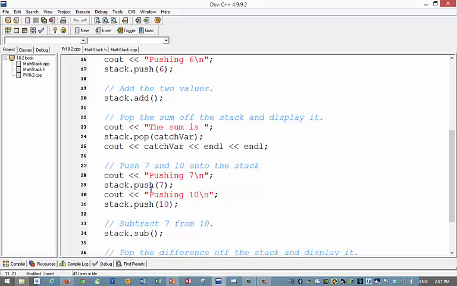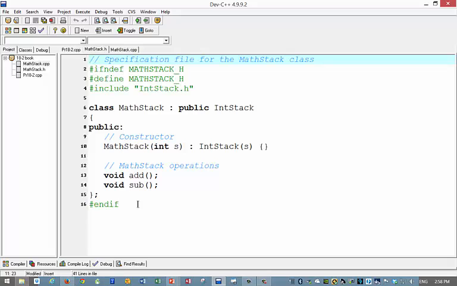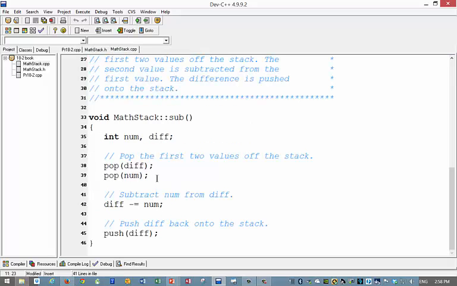So we pushed it on, so that 7 is down below and the 10's at the top. So when we pop the first one off, that's the number 10.